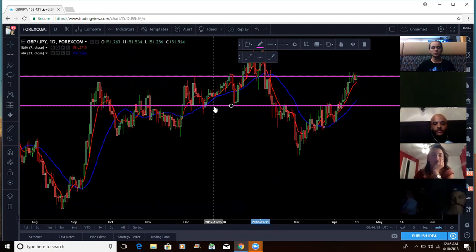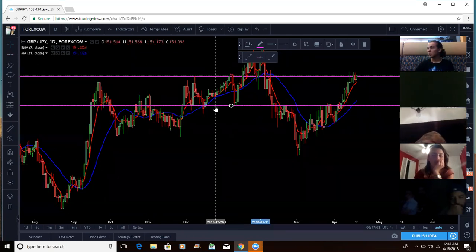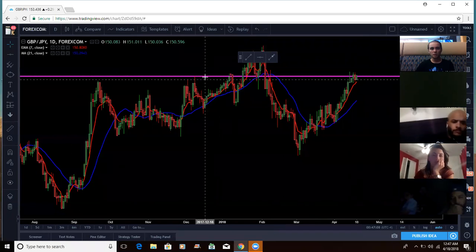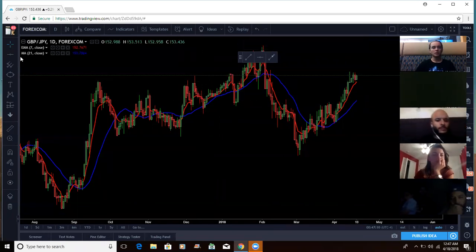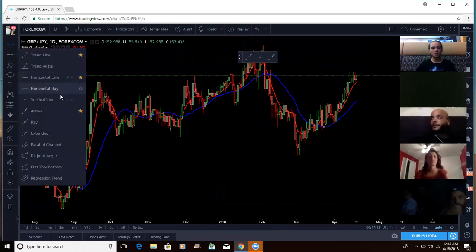Actually, you're just generally using it for support resistance, the key levels, and entry points. Or like, you can use this for Fibonacci as well. Absolutely, anything that makes this clearer for you guys essentially is what you want to be able to use. So once you're done with the horizontal lines there, we're going to continue on to the next icons.